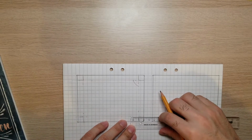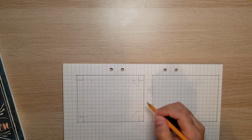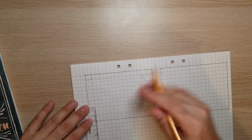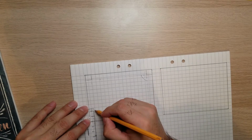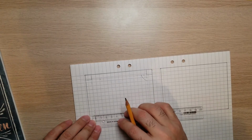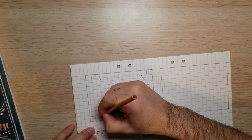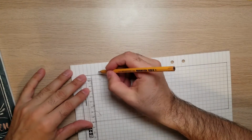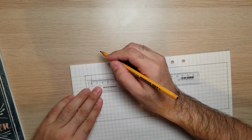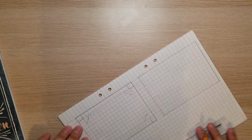This is where you'll make all your mistakes so that when you get to the actual paper, you avoid them. I could use a protractor and get a perfect angle, but there's a limit to how much work this should be and how much fun it should be. If you're worrying too much about something as simple as this, it'll stop being fun. Some would say, well, you're already there, might as well just go for it. And you're absolutely right. I'm choosing not to because part of this still needs to look like it's handmade.